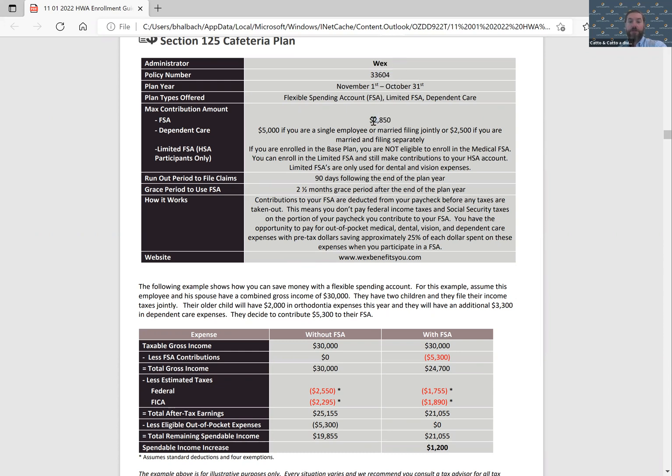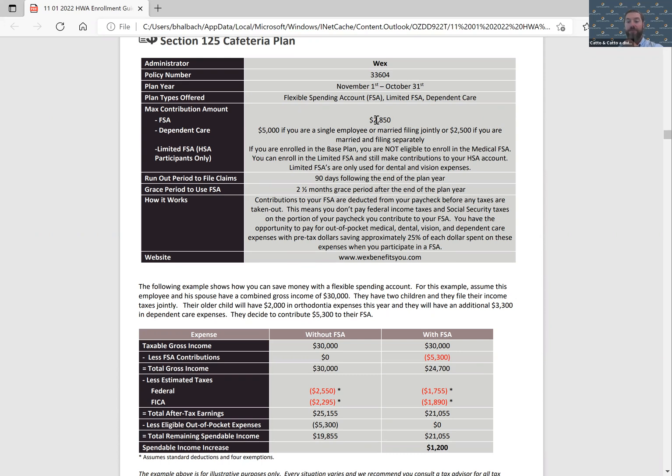A flexible spending account is different than a health savings account. Here's how it works. A flexible spending account is for known and anticipated future expenses, like braces, or I know I'm going to have to go into the doctor and have a procedure done. Let me use myself. One of my kiddos had braces. I knew that was an upcoming expense. I pre-taxed money into a flexible spending account, and that money shows up on a debit card as a lump sum on day one, but it is payroll deducted evenly over time. And so that is the benefit of an FSA.